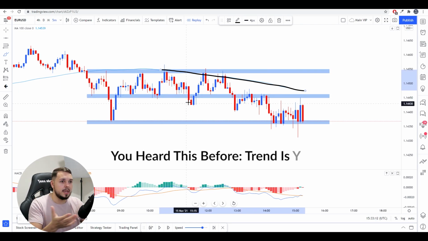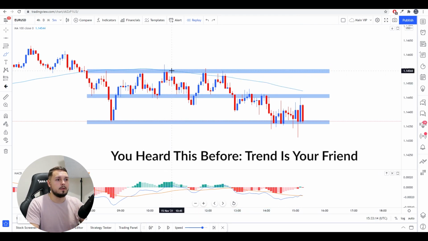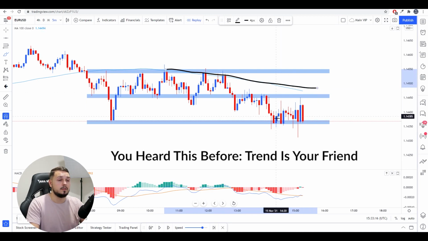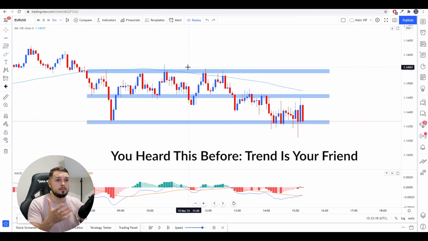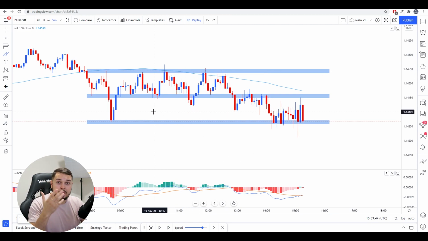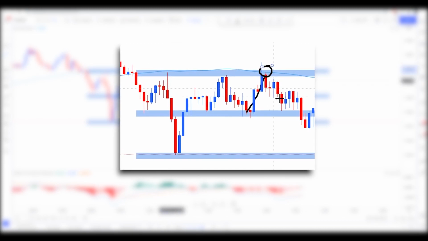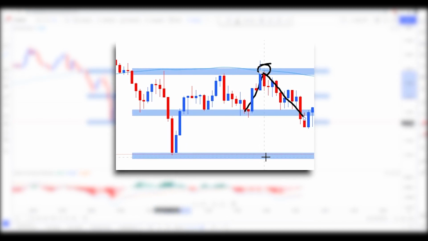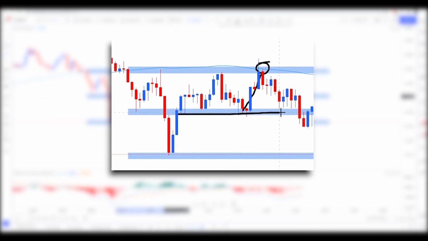We never want to buy any position when the 100 moving average is above our candlesticks because it beats the purpose. The 100 moving average is there to show our trend direction, right? So we want to be a seller rather than a buyer. And where can we see our first selling opportunity? Well, we had a nice push of the moving average and went towards the downside and made a new low.